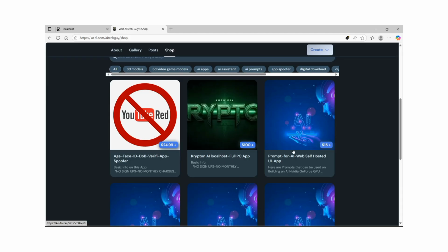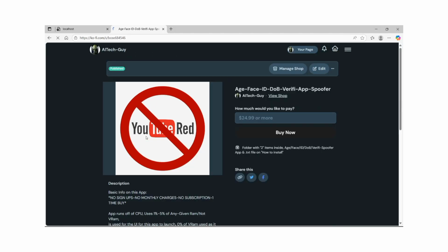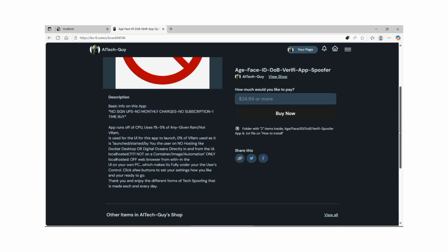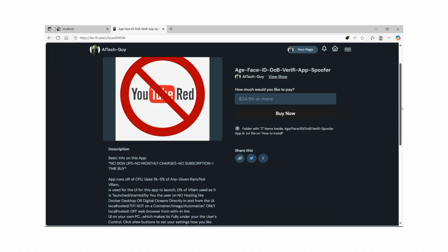Now, this app spoofer right here does it all. There's no sign in, no sign ups, no monthly charges, no subscriptions either. It's a one-time buy and that's it. I would like to have everyone, as many as possible, get your family and friends on here, do it real fast, get this before it would pretty much not be banned, but disclosed to the public so no one would find it or use it.